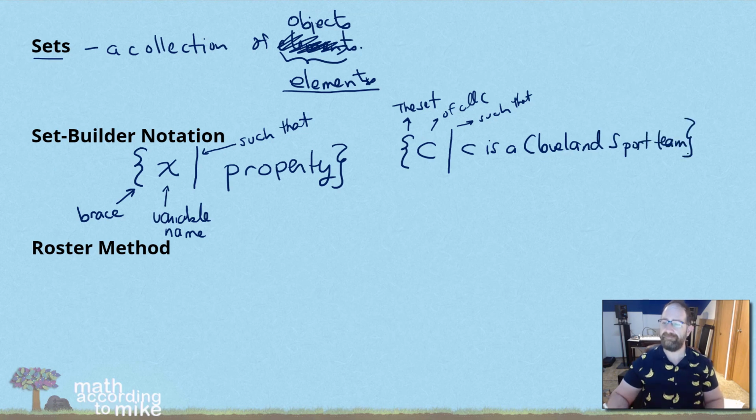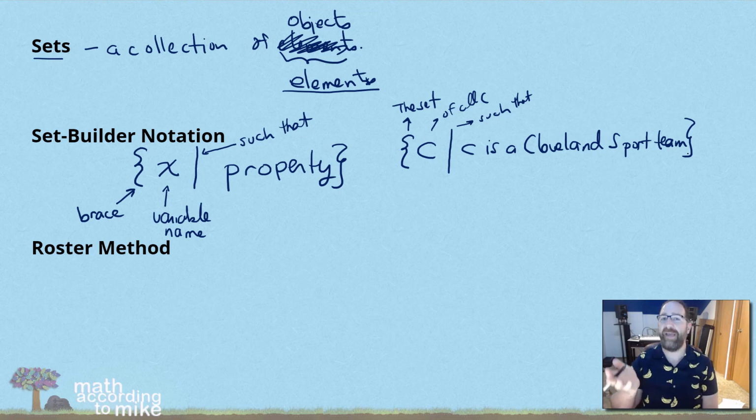And close it off. So then we could talk about only the important Cleveland sports teams, like I think they were called the Strikers and also the Lumberjacks. You know, the ones that won stuff way before it was cool. So this set contains anything that is considered to be a Cleveland sports team.